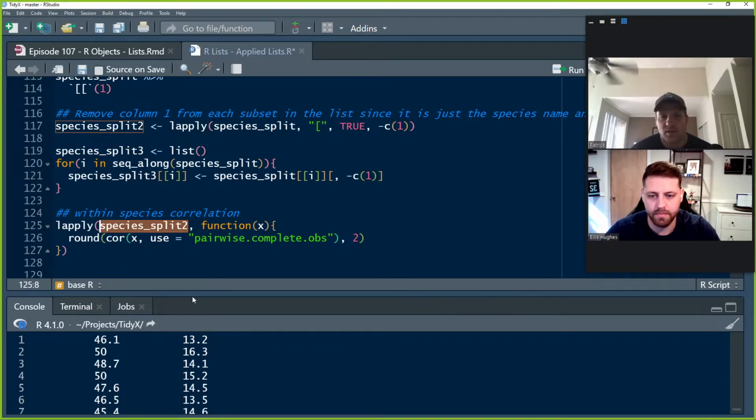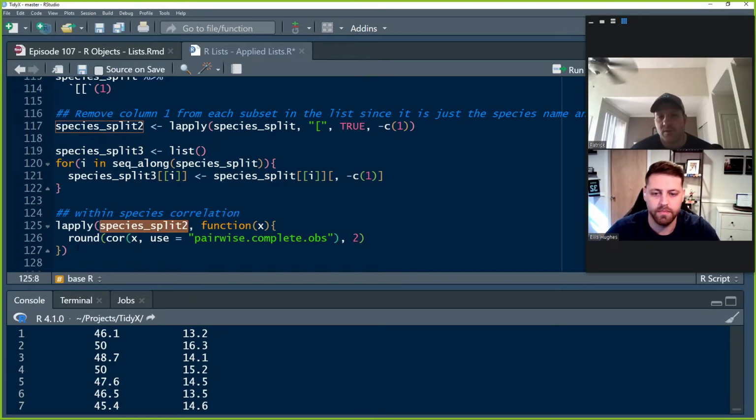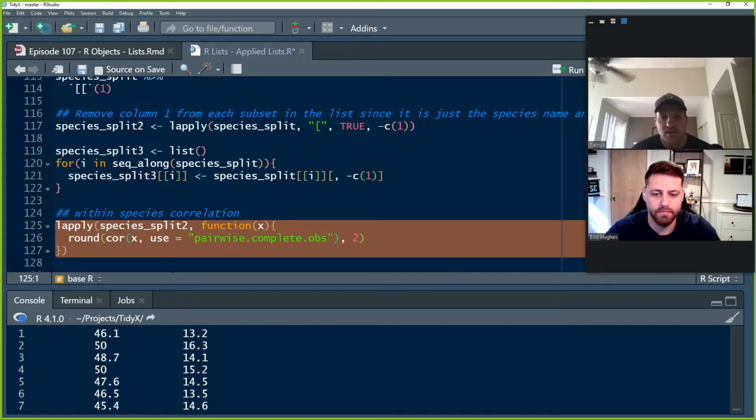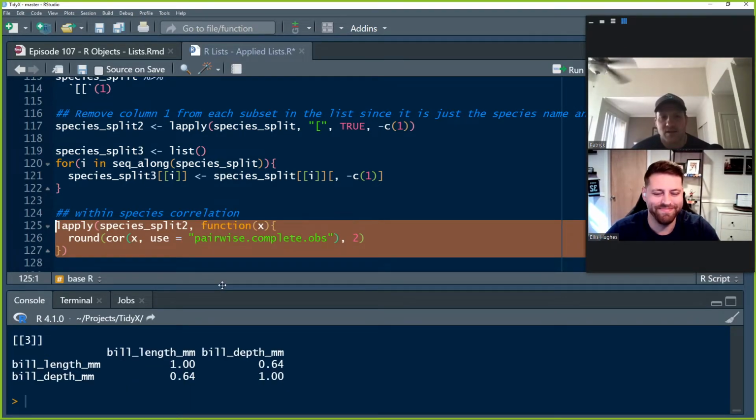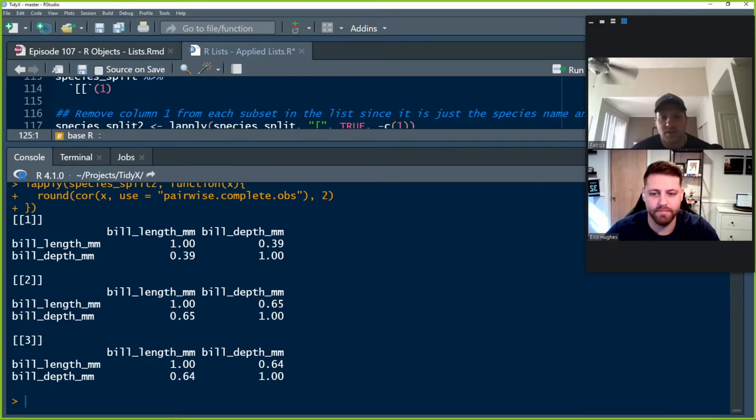Because the columns are numeric, we're going to dump those into this correlation function. The pairwise.complete.obs is just saying if there are NAs, do pairwise deletion, so remove the full rows. And I'm going to round by 2 so that we don't get crazy significant digits. If we run that, we get a correlation matrix for the bill length and the bill depth for each of our different species, which we split out. So that's kind of cool.